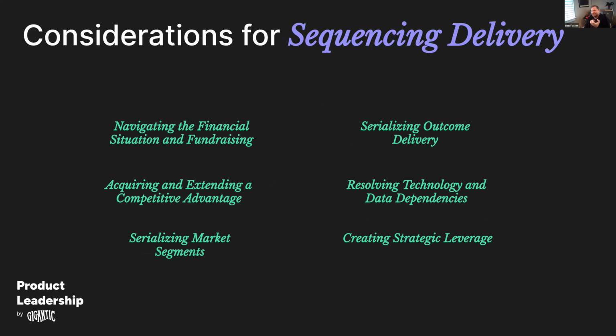As you dig a little bit deeper into the sequencing of delivery, though, I'd say there's a few things to be paying attention to, right? So you want to navigate the financial situation and fundraising, right? If you've got a Series B fundraise that's coming up, then you got to make sure that you're going to be in a good position to actually get a great valuation at that time, so that you can raise enough money so that you can then go do the next things. That's okay. Sometimes you're going to swim a little bit in the wrong direction for where you want to go, because the whole point is to get into a current that's going to take you to where you want to be, right? And the same kind of thing is true when it comes to product strategy.